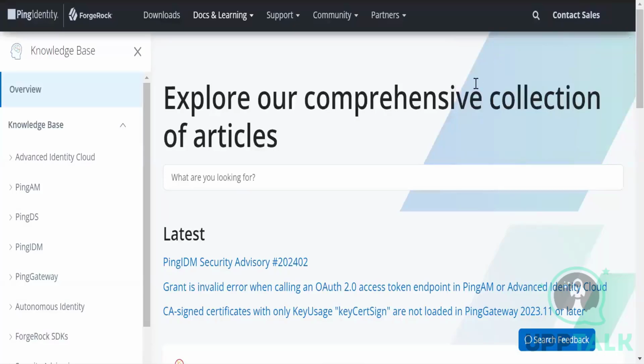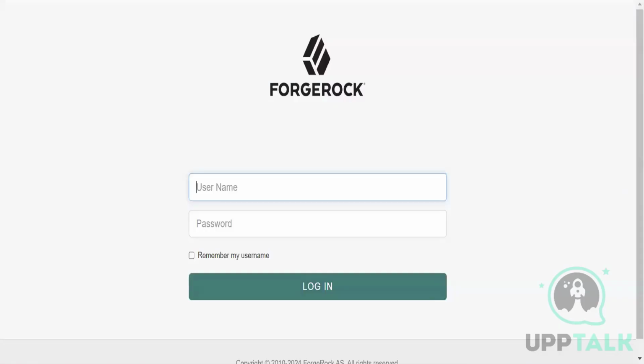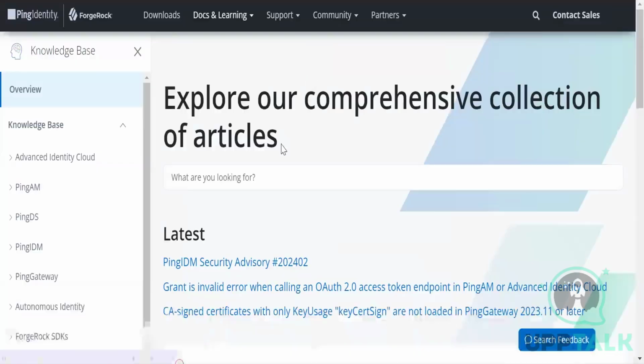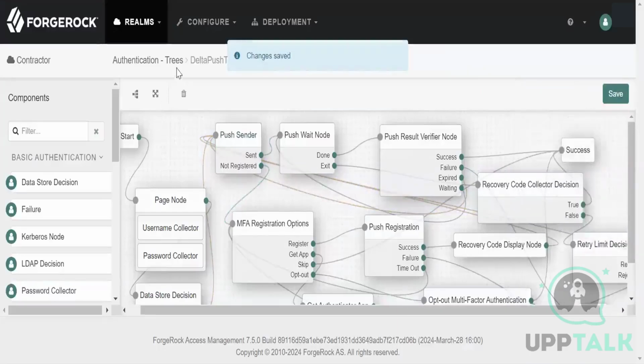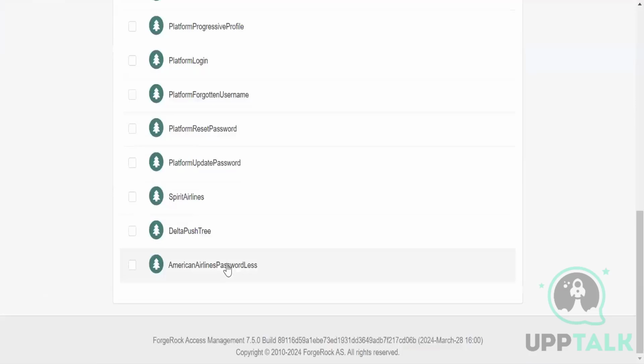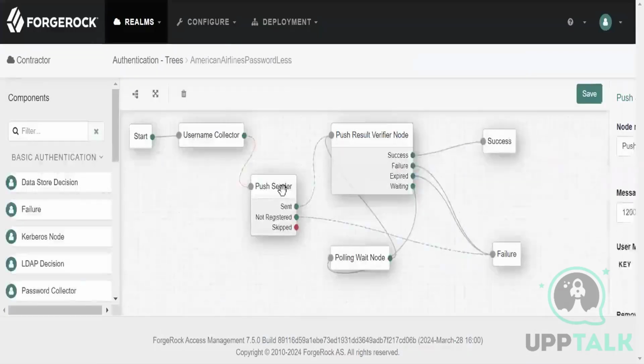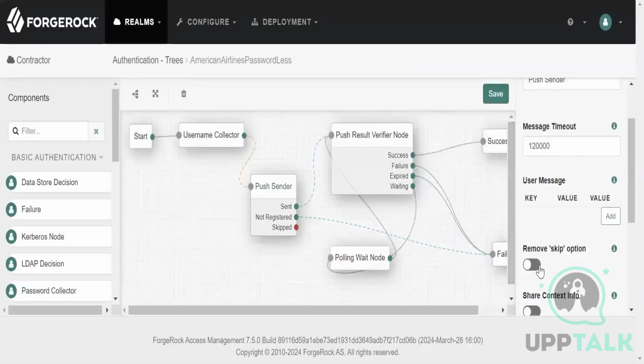So, one more thing. Also, one more, passwordless authentication. Here also, same, remove the skip, right? Yeah, right.